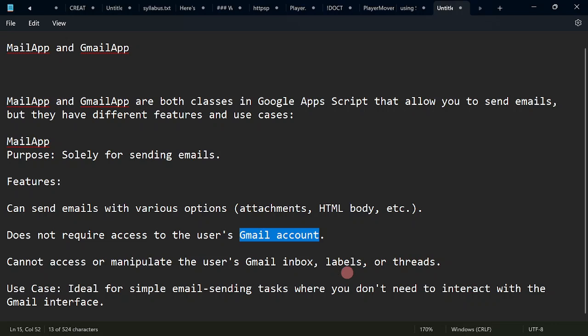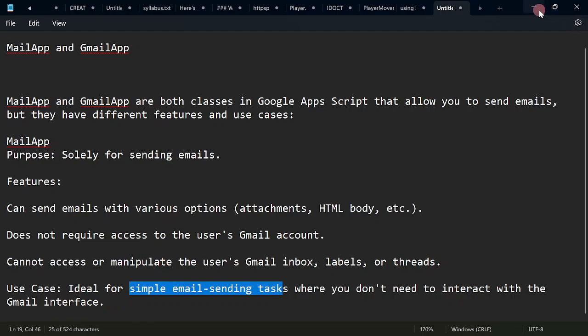Again, the use case is for simple email sending tasks, so we don't need to interact with the Gmail interface.